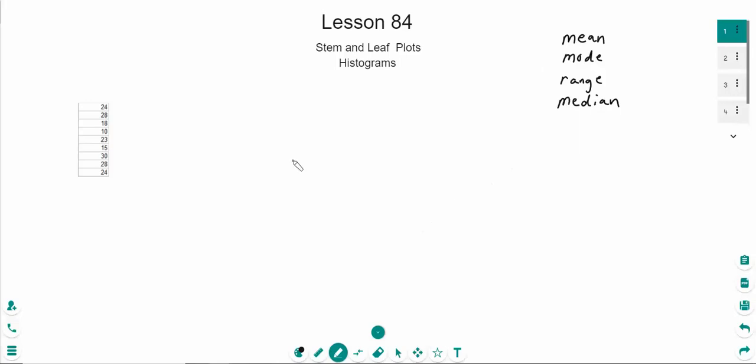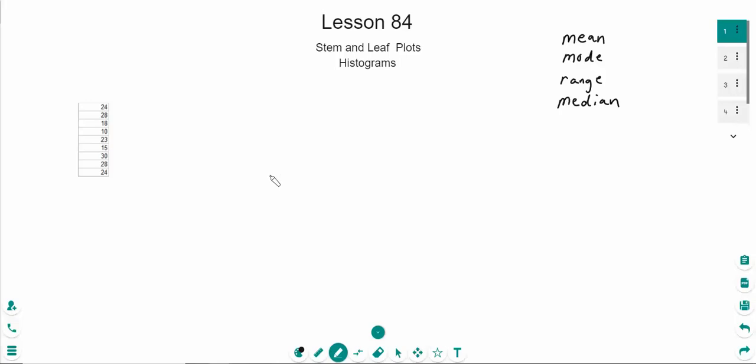Today we're going to be expanding on that and looking at a different way to approach finding these things. Essentially, we're going to look at what happens if you have a large data set. Let's say you have a bunch of numbers that you need to find these for, and it can be a little tedious going through and organizing them and figuring out what the mode is, how many of them are given one value, figuring out the median is, which one occurs the most often, and so on.